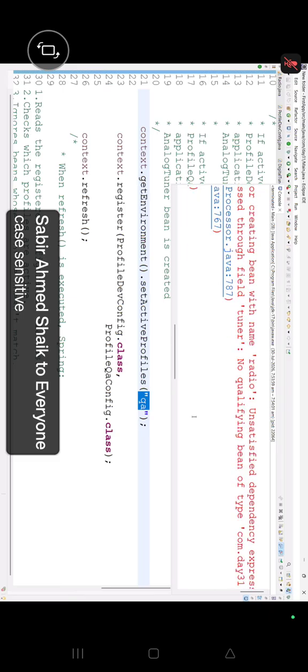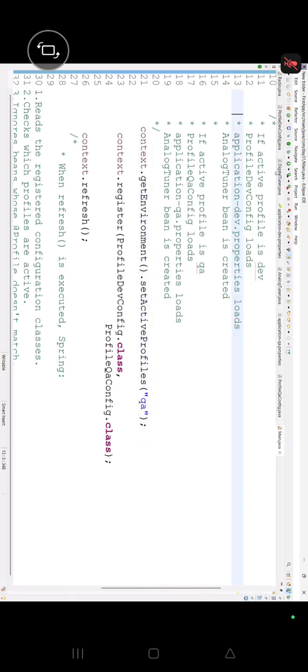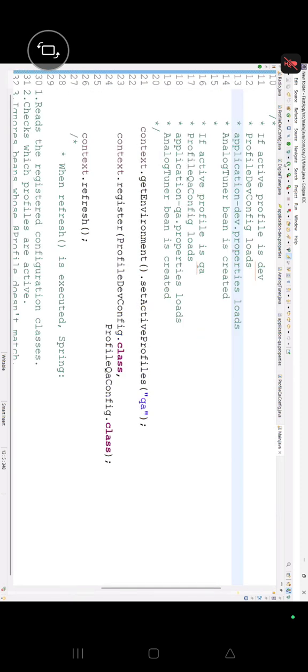See, it is in confusion, right? It can inject both, but which one to inject? Why? Because you had mismatched the name. That's why right now what will happen? We have to match the name for all these things. So right now instead of writing this, we are writing QA, and then we go to main, and when we run the program, the QA will be set.